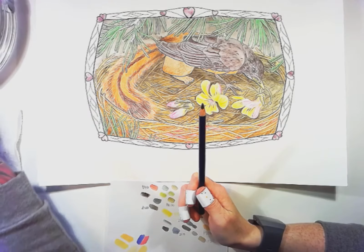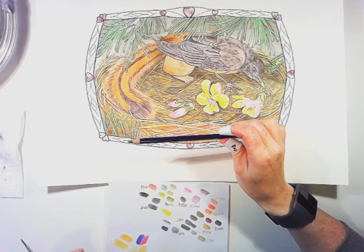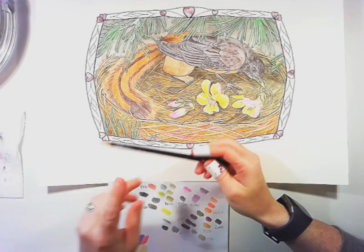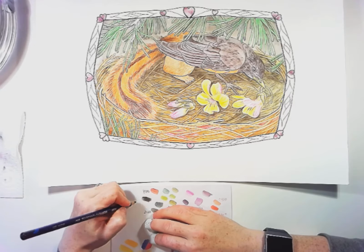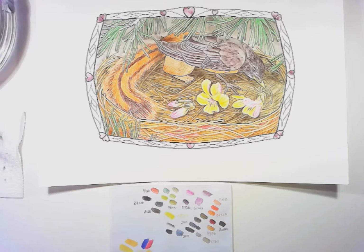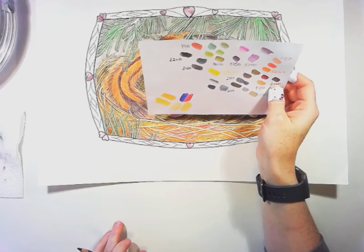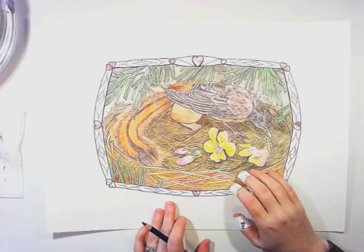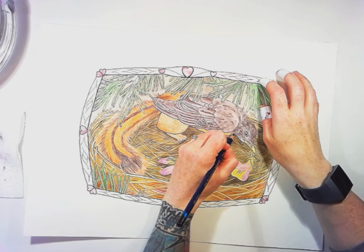If you haven't been watching any of my other streams or videos, I'm using Inktense pencils by either Derwent or Dervent. Maybe it's both depending on where you are, but they're the best watercolor pencils I've ever found. And I didn't even realize they were watercolor pencils at first. I just thought they were some sort of cool regular colored pencil. But this is what I always wanted watercolor pencils to be. All the other brands I've ever tried are super light and just pathetic. I don't like using them, but I love using these.